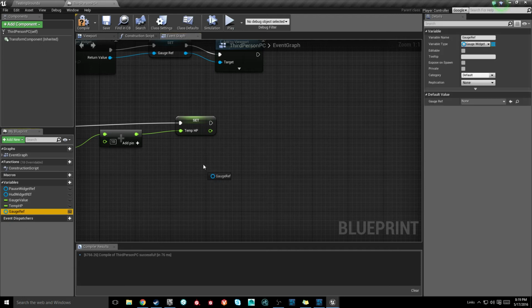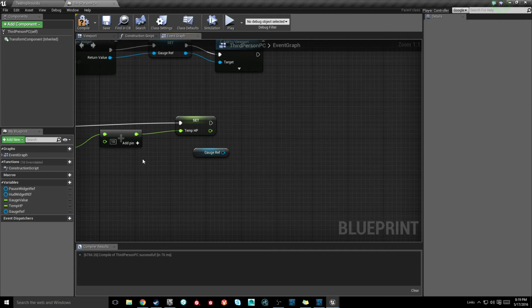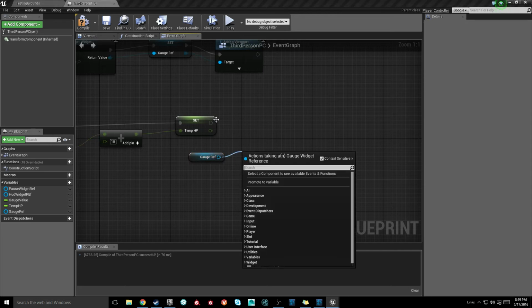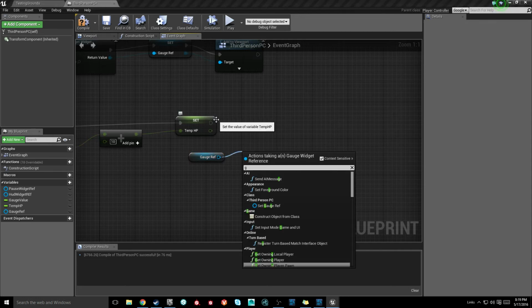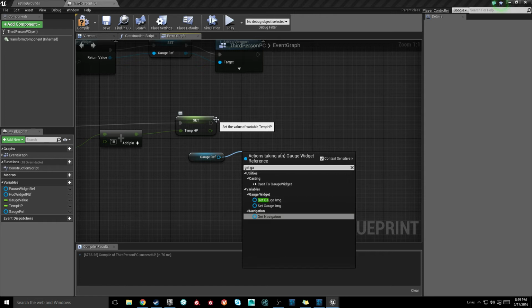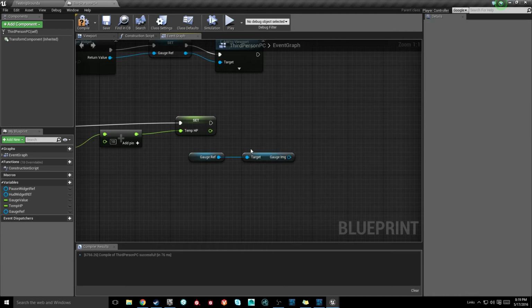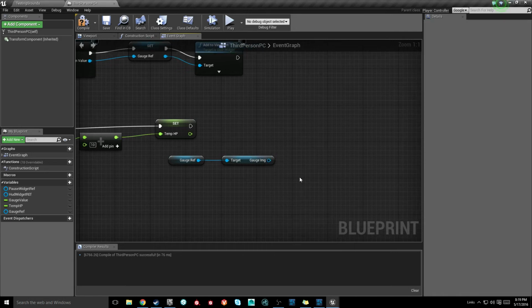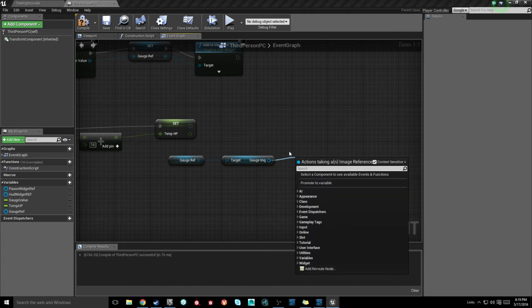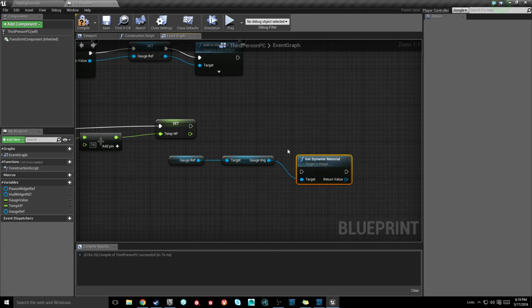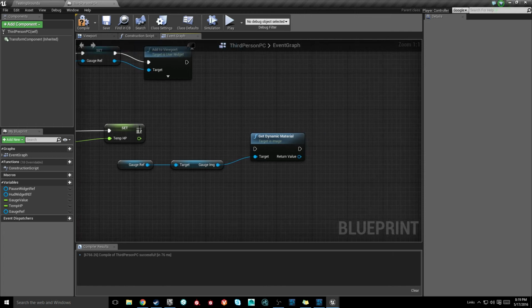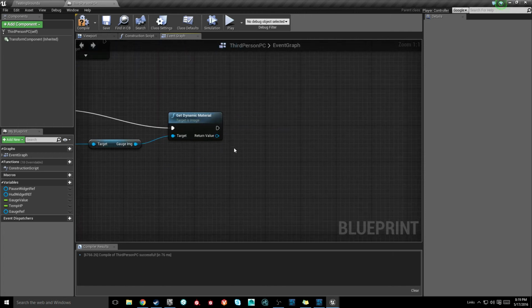And then this is where all the cool stuff comes into play. We're going to get a reference to that UI widget that we've set. And once we have that, we're going to get that gauge image. So, right, this is where renaming comes in useful. So we're going to get this gauge image, and we're referencing that actual image in our widget. And we're going to do something called get dynamic material. Make sure execution pins are plugged in. And off this return value, this is where we can set all sorts of parameters.